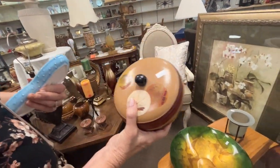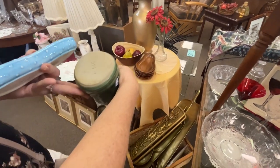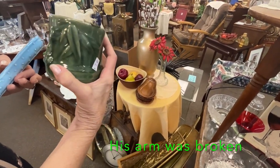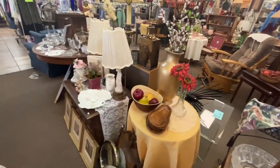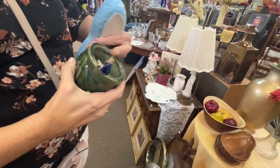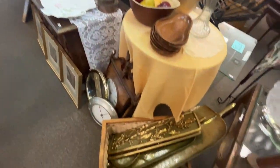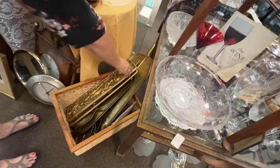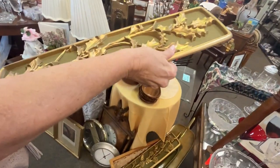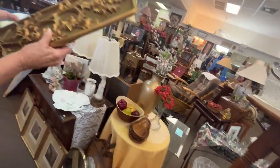This one looks like a hamburger. This is kind of fun — look at that, a neat little planter with a little guy on it. Looks like it's marked R146 and B146 or something like that. I don't know, I think I'm going to get him — he's different enough. I'm sure he's not chipped. He feels a little rough right there but I don't see it chipped. I think we're going to get that. Those look a little large, but that is very mid-century. Those are super mid-century. There's another one down there — I think we want them.